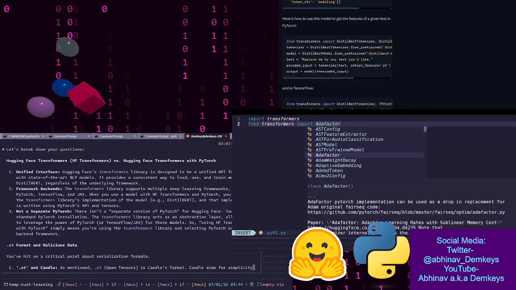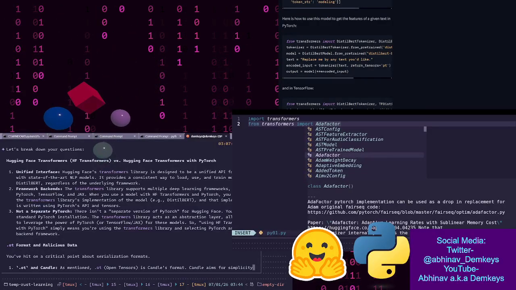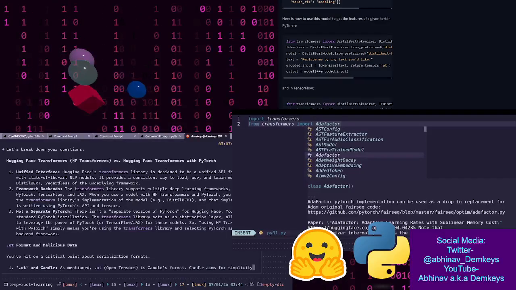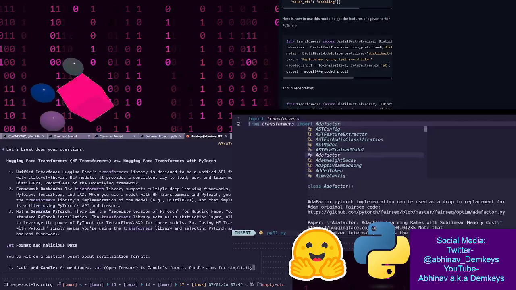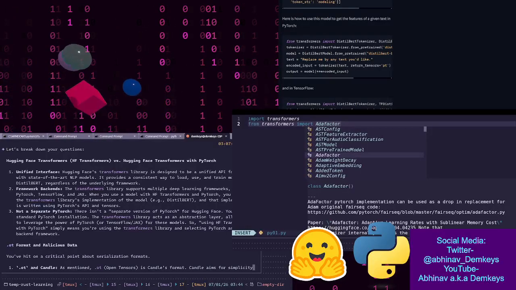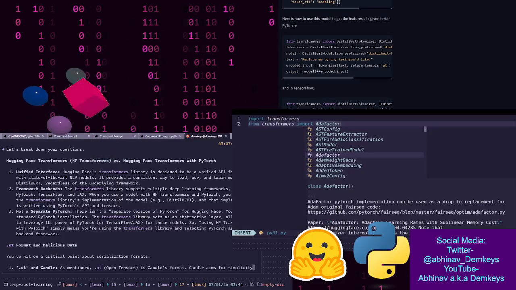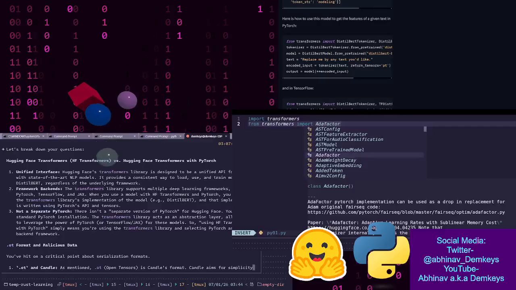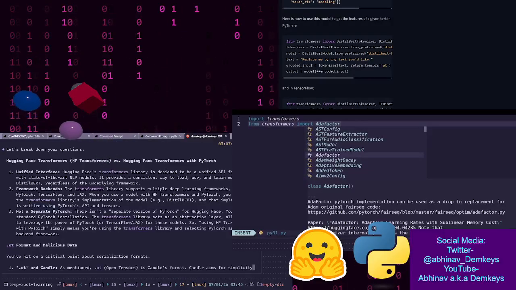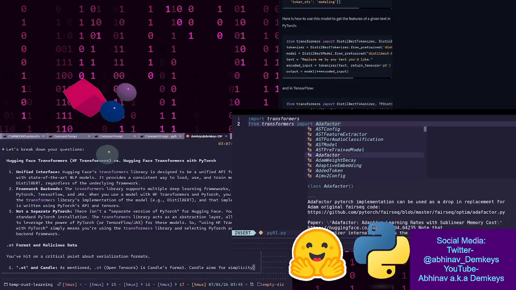The components, tokenizer versus model. In any transformer workflow, you always have two distinct parts working together in a pipeline, the tokenizer and the model. The tokenizer: computers don't understand words, they understand numbers. The tokenizer takes your raw text, for example "hello world", and chops it into tokens, subwords, then converts those into IDs, numbers. Analogy: the tokenizer is a translator who turns English into a secret numeric code.